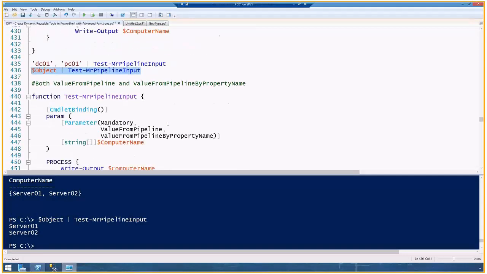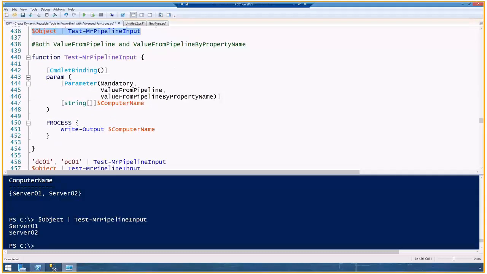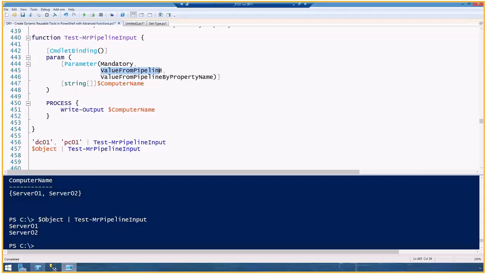Now, it's also very common. A lot of people will ask, well, why are you accepting by value, which is this one, and by property name? Because this one is going to be by type, and the type is string, and this one's going to be by property name, and the property name is computer name. Now, a lot of times if you have one function or commandlet that produces a certain name, and you don't want to use a non-standard name for your function, you can set parameter aliases, and whatever alias you use, like host name, you could actually accept pipeline input by property name by those alias names.